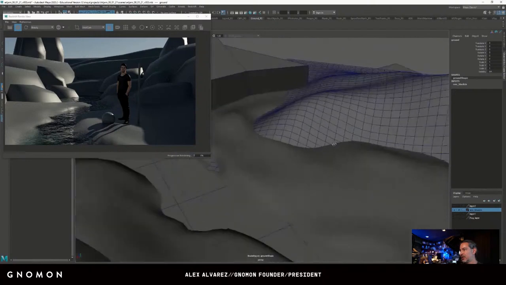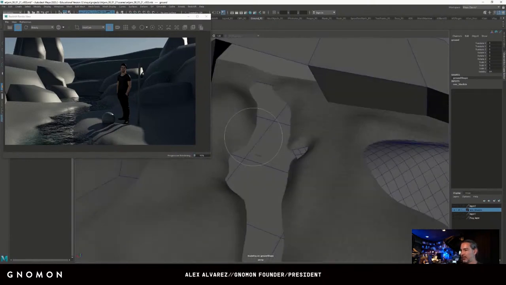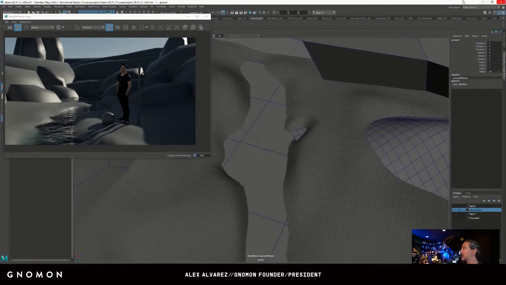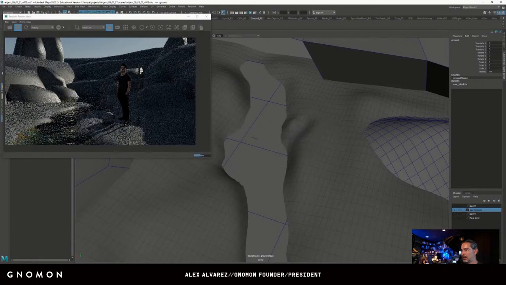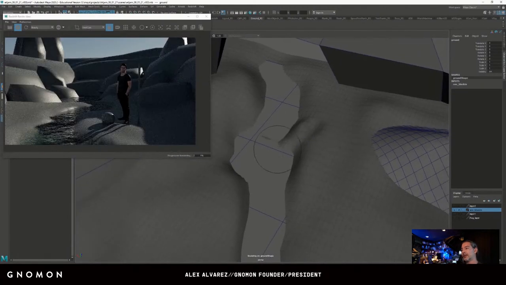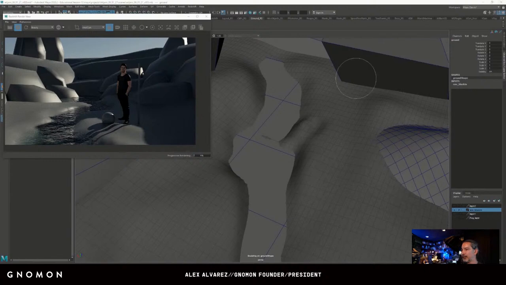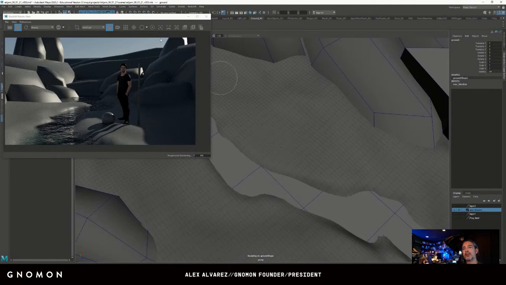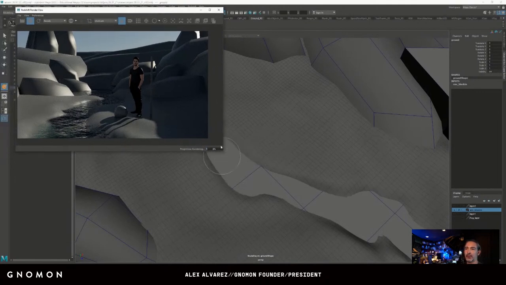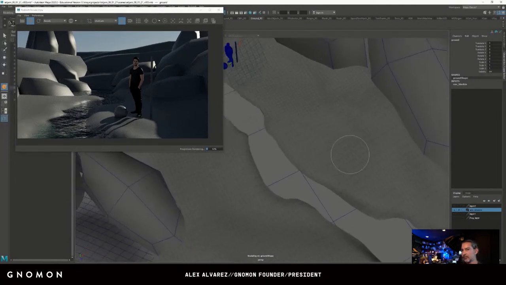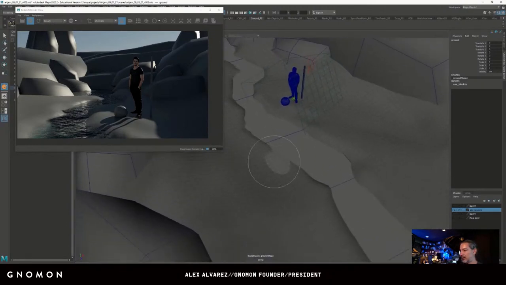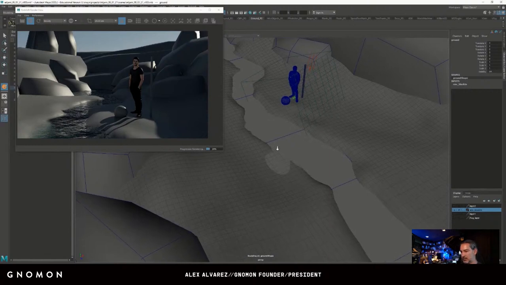Here I can see we've got this geometry here that's kind of poking through. We can resolve that when we get into ZBrush. But I'm going to just do a quick fix here. So you can see that you can sculpt in Maya. It's not like it's amazing or anything, but just for blocking things out, it's useful just because while I'm doing it, I'm looking through a render. And I think that's kind of acceptable for our scene, but there, I'm going to lift that a little bit as well.